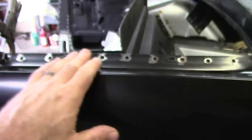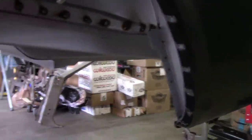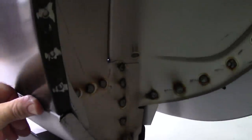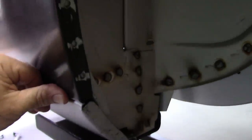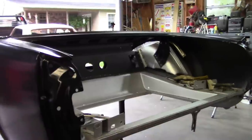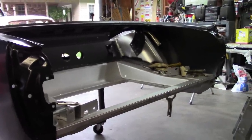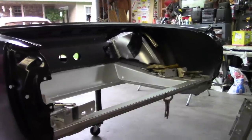and I may not weld all of these up here on top just yet, but I can weld this location. More than likely I can weld all of the wheel arch opening, because I really can't change that. Where that sits against the wheelhouse, I'm not going to be able to move. Same way with the bottom. I could probably just weld that and that'll be fine. But again, I'm going to put the tail panel in place before I do any welding, and also set the deck lid back on and make sure everything lines up. So stay tuned.